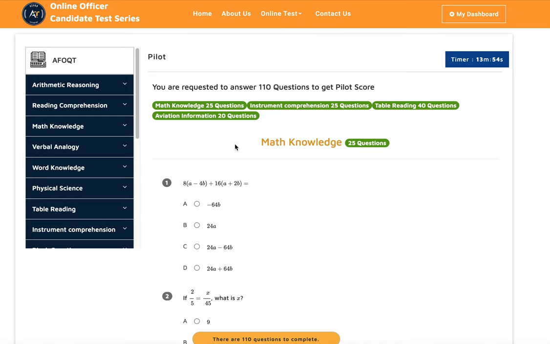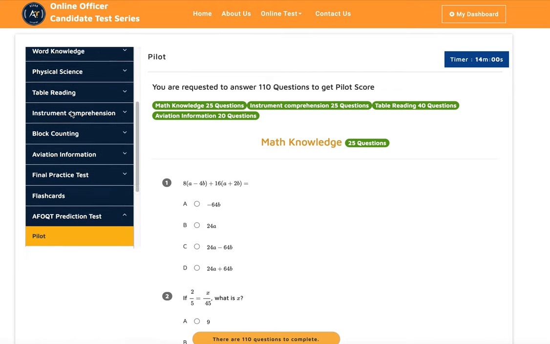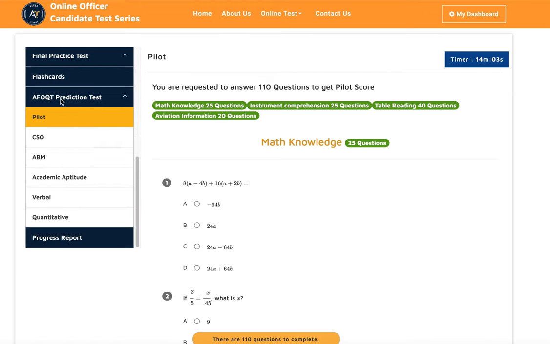As you know, the AFQT exam is split into five different composites. You can see here on our website the composite scores can be calculated based on your skills. There are mainly five composites: Pilot, then CSO Combat System Officer composite, and ABM Air Battle Management composite.